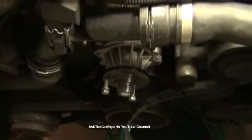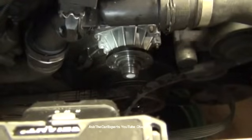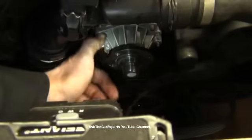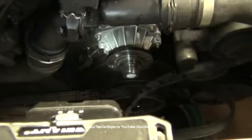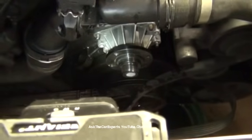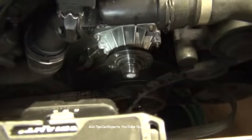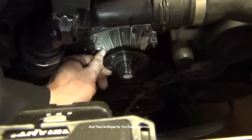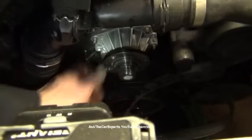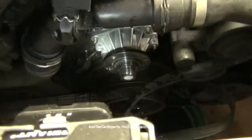Oops. One sec. All right, I just had to move the camera so I could stand right in front of it and give it a good push in. You can see the studs are sticking out. It's fully bottomed out. It took a little bit of effort, but not really that much. If you have to lube up that seal a little bit more, you can. And then I'm going to put these nuts back on.